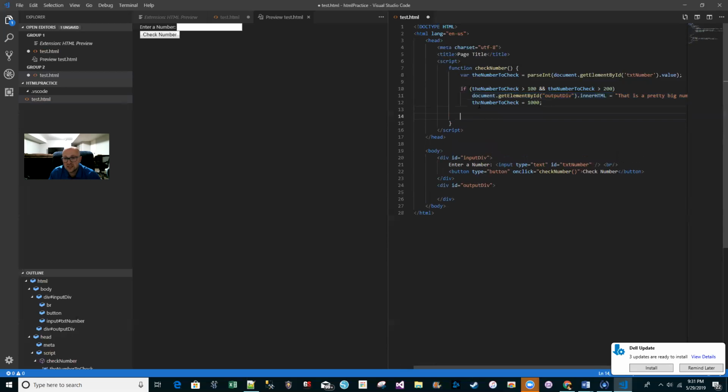Okay, I've cleverly kept the indentation here the same as the statement that I know will get picked up by this if statement. But in fact, this second statement is going to happen whether the number is big enough or not. So just to prove that, let's go here and do an.